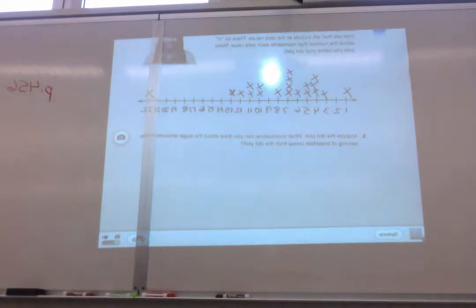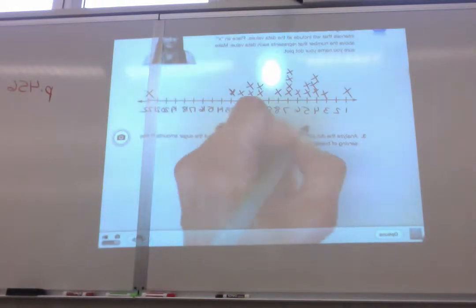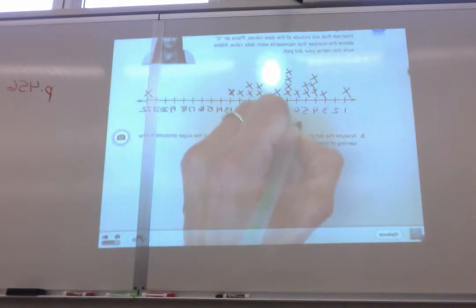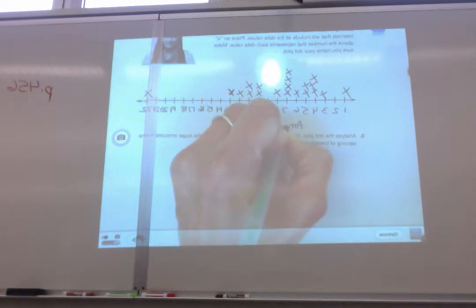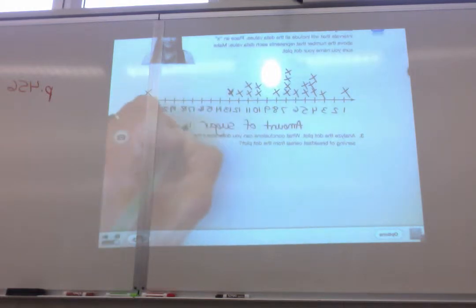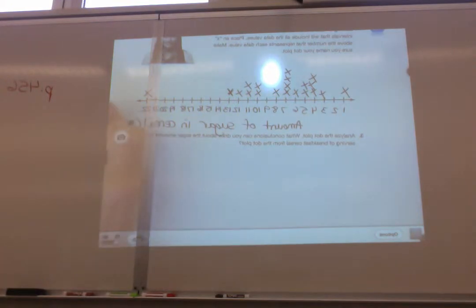All right. Sorry for the technical difficulties. If I could have your attention up this way. First, we need to name this dot plot. What are all those X's? Cereal dot plot. Cereal sugars. Amount of sugar in cereal. Should it be grams of sugar? That's great. I'd go ahead and put the grams in parentheses. That's how you show units a lot of the time.